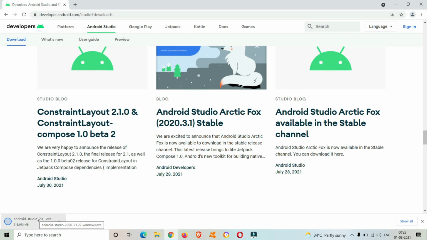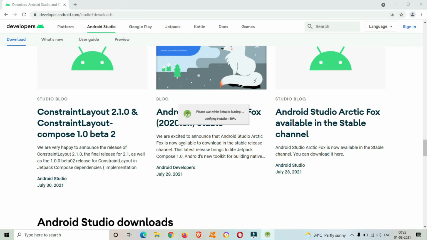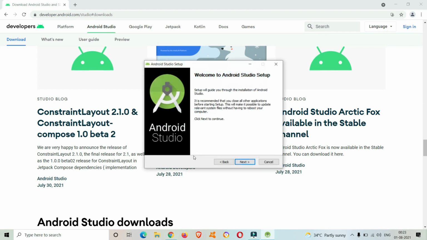Once the download has been completed, open the setup file. Click Next.